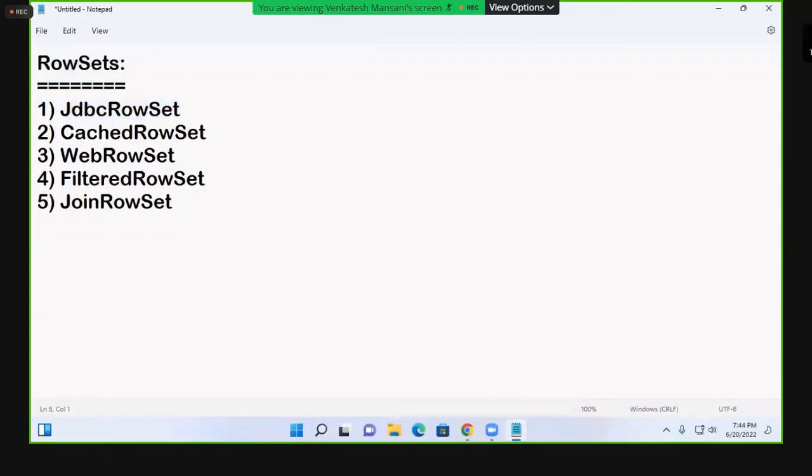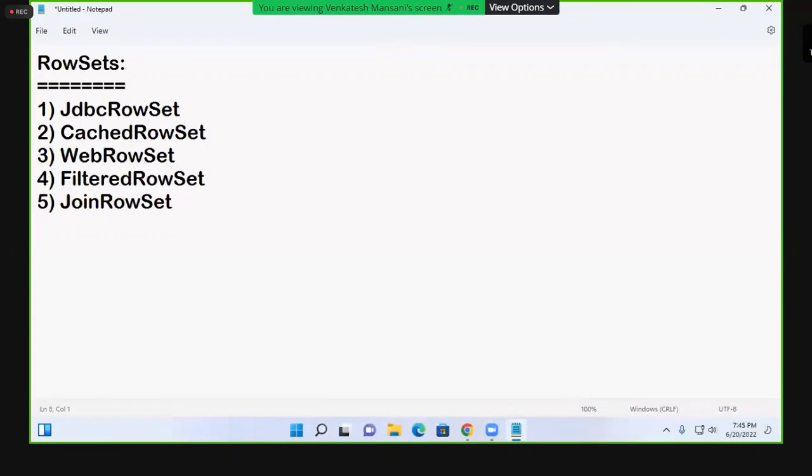Now, how many result set types are there? Not row sets, result sets. Three types of result set: type forward only, type scroll insensitive, type scroll sensitive.